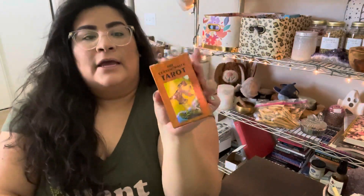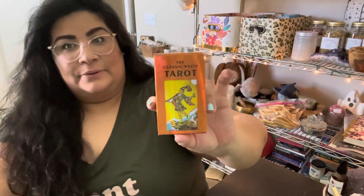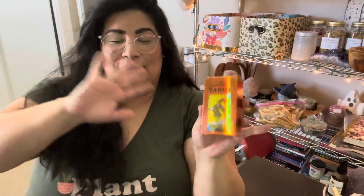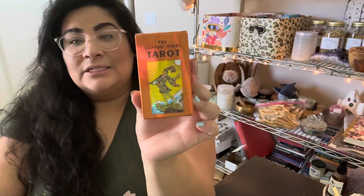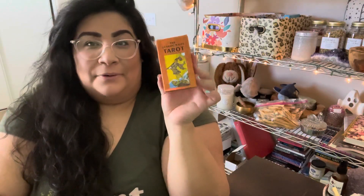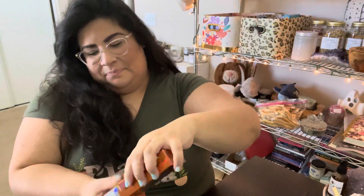Then I was again doing an eBay search and I stumbled on this one. This one's called the Classic Waite Tarot. It was again one of those ads where I was like, ooh, is this going to be another scam? It was very cheap though — I think I paid about $12. It was one of those purchases where if it was going to be fake I wouldn't be upset because it was only 12 bucks with free shipping. But I took the chance because you guys know I love Rider Waite, any kind of clone. I should be getting better at reading descriptions before I buy.